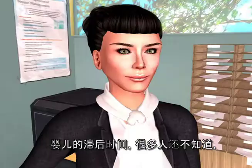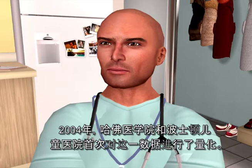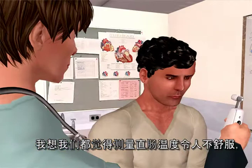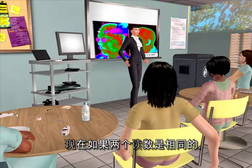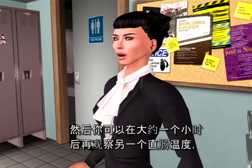Lag time for infants — zero to 12 months — can be on the order of 60 to 90 minutes, first quantified by Harvard Medical School and Boston Children's Hospital in 2004, and recently quantified again by a study at Akron Children's Hospital. It's important not to believe the rectal temperature over temporal artery temperature if they differ. The best way to confirm the reading of the temporal artery thermometer is to use a second temporal artery thermometer. If both readings are the same, that would be strong evidence in favor of the temporal scanner.